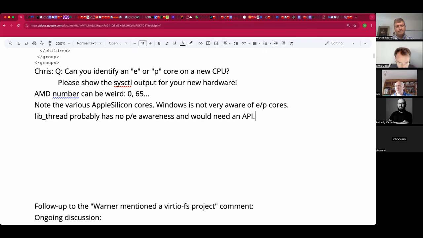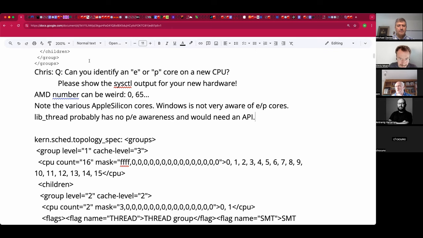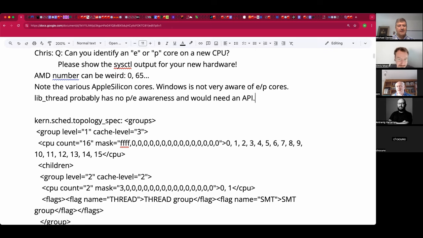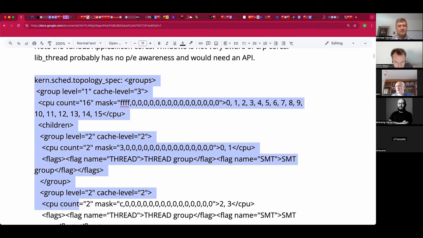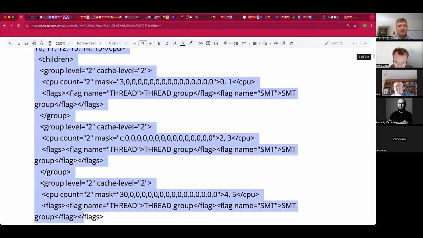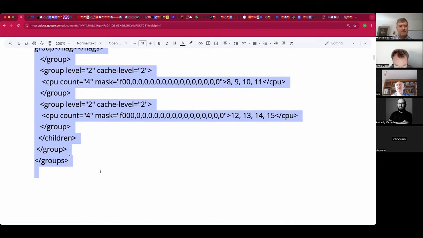macOS does, though, by the way. Like on Swift, there's an API for saying which core you want to be on. Yes, that's your framework, sorry, that is me. And this includes P and E cores. Nice. I cannot tell the difference though, to be honest.